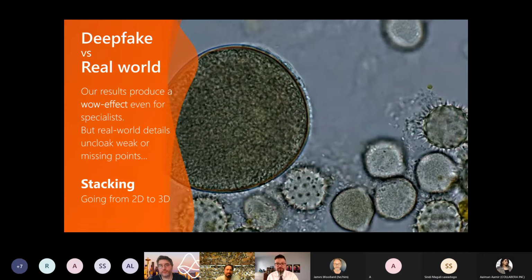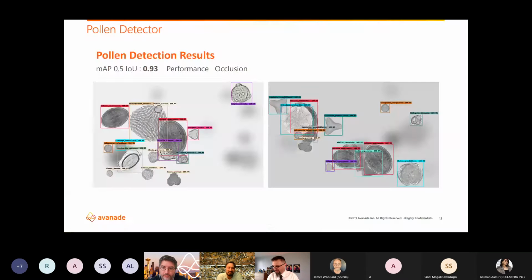Kim, do you confirm that you had the wow effect when we first showed you that kind of images? Yes, I confirm. I think it was very great. And I also confirm that the stacking is the real issue for the next step. It's true that we are working in three dimensions when we are using the microscope, and actually the image is in two dimensions. Yes, so it's something we need to implement.